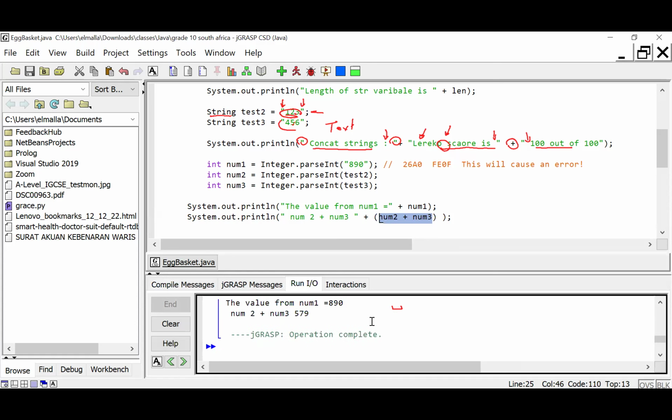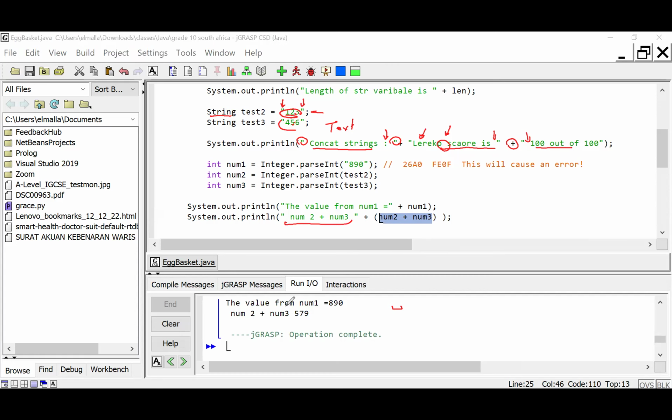So as you see, this exact text is being printed out, but you see a number here. This number is 579. Are you able to help me? Can you use your calculator and add 123 plus 456?